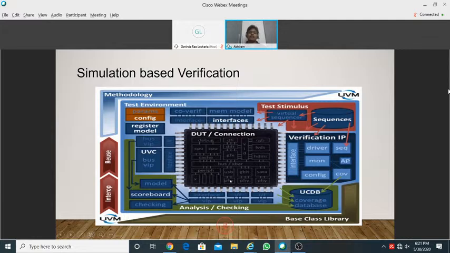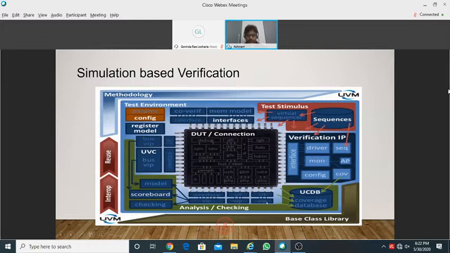Now I say I sent a packet from USB and the packet came out over the SATA, or it went into the processor, or it stayed in a DDR memory. So how do I know this scenario is being exercised? So that corresponding data path related information is being stored into this coverage database. So once we see that the coverage database has all scenarios hit, like all the cases are being covered, then we can consider the verification to be complete.